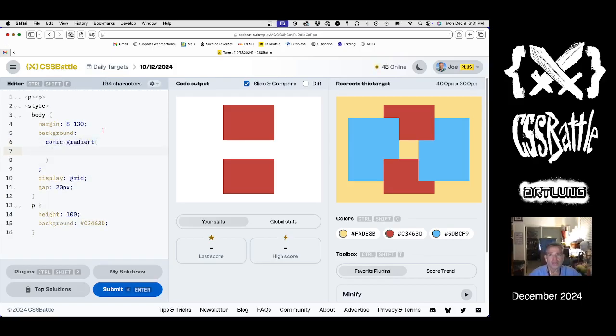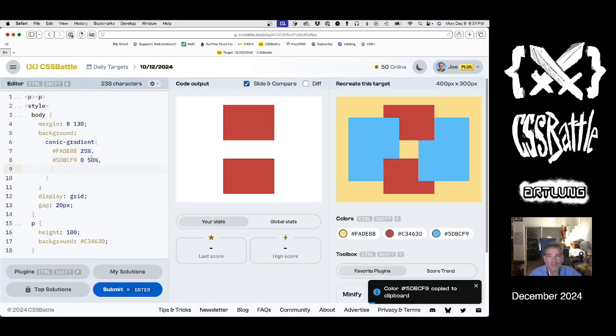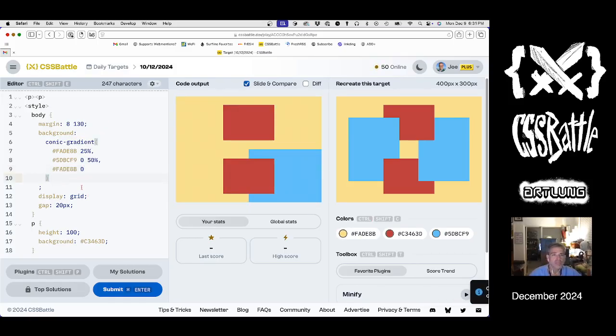Iconic gradient, and I'm going to do this as simply as I can. So 25%. So that's this top part, and then blue, 0, 50%. And then yellow for the remainder.